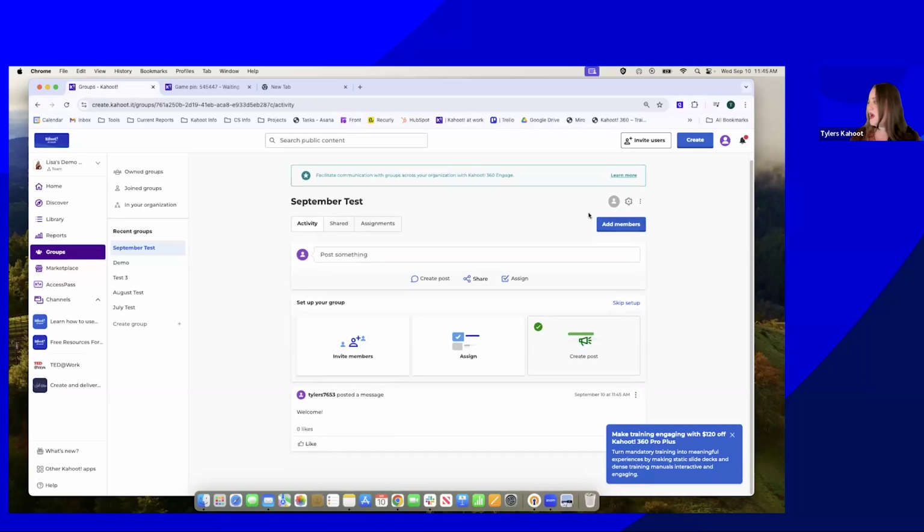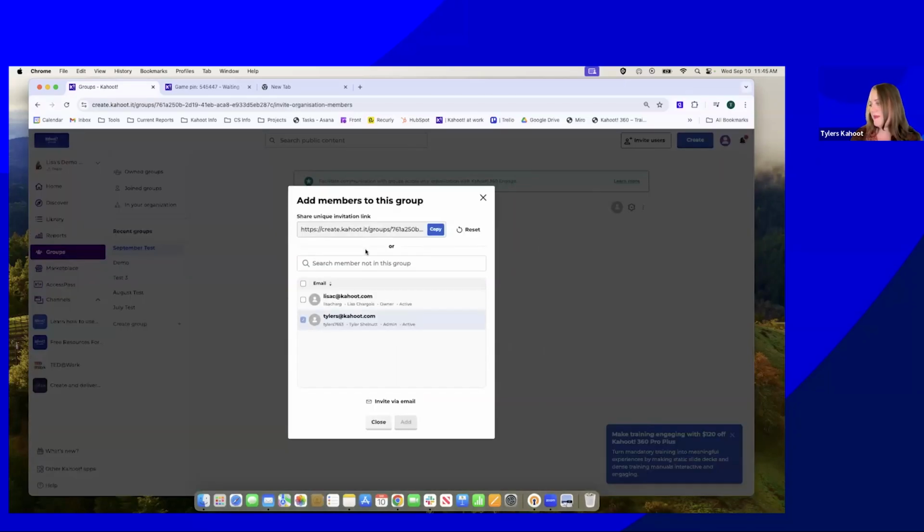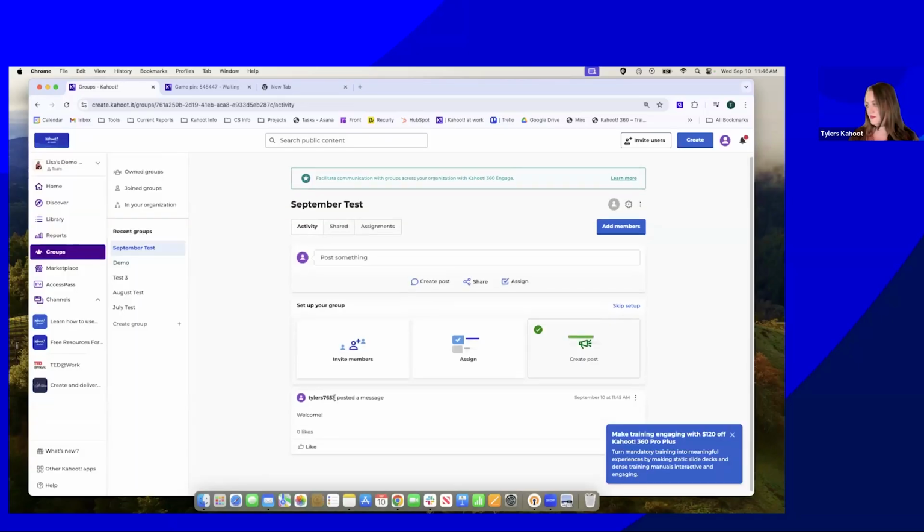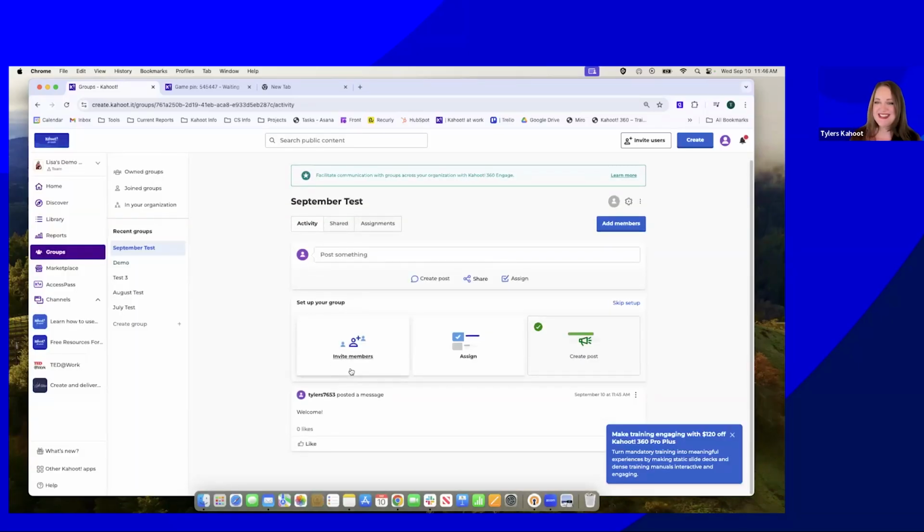and click post. Next, I like to add my group members by clicking that add group member button. When you're creating a group within a team space, you will see all of the members of that team space listed. As you can see for this demo account, it's just me and one colleague, so not quite a lot there. But if I wanted to select her to add her, I could. I can also copy this link for the group and share it out if I need to add some people that aren't part of my team space. And then I can invite via email as well. I will save her an email though and not add her to this demo.